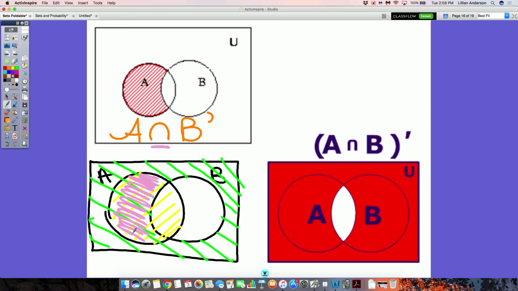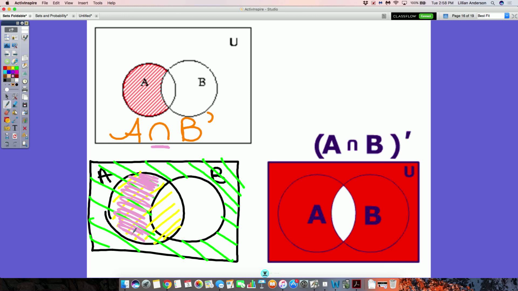That's what I do too. And B dash is where B dash is. And then they intersect. Apostrophe, you think it's like after. I thought it was A intersecting B and everything not that. That's what the one with the red shading represents. If they want that, they'll put parentheses around it.